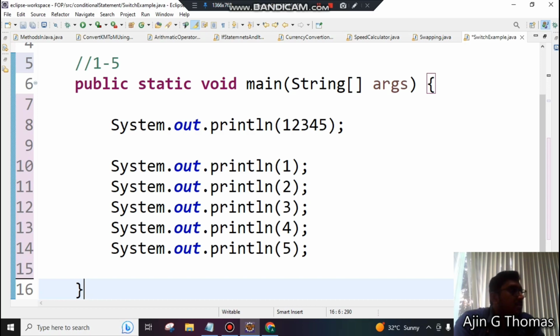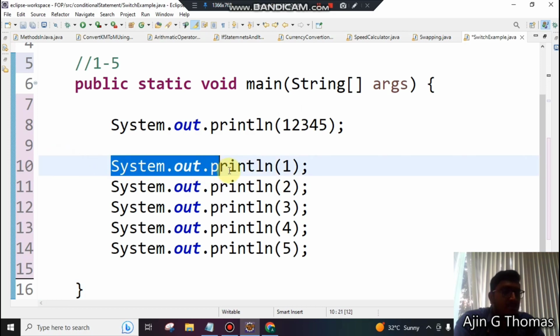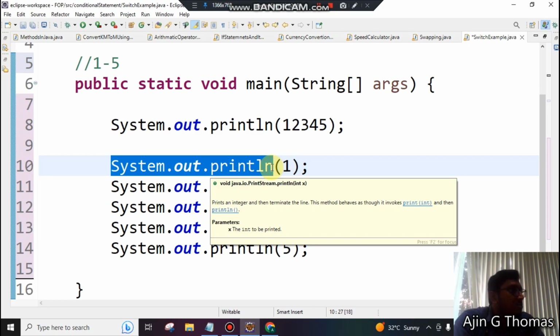If I say 100, which operation is repeatedly performing? Printing, right? The number is changing every time. First time we are printing 1, second time we are printing 2. Number is changing, operation is the same. If I say you have to print 1 to 1000 numbers, how much time will it take you to complete the code?